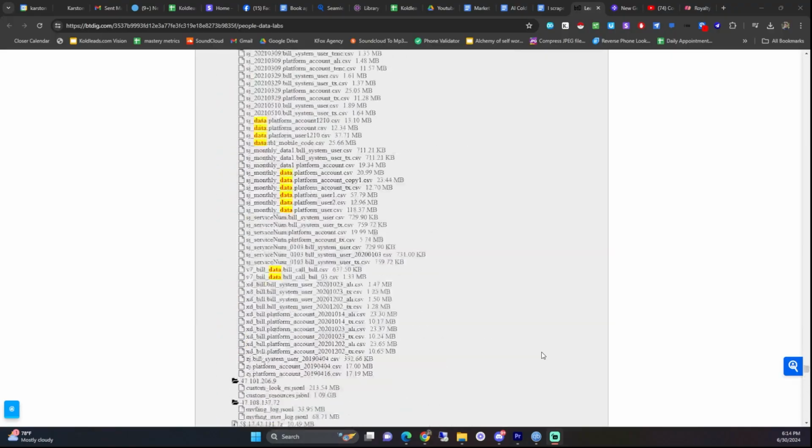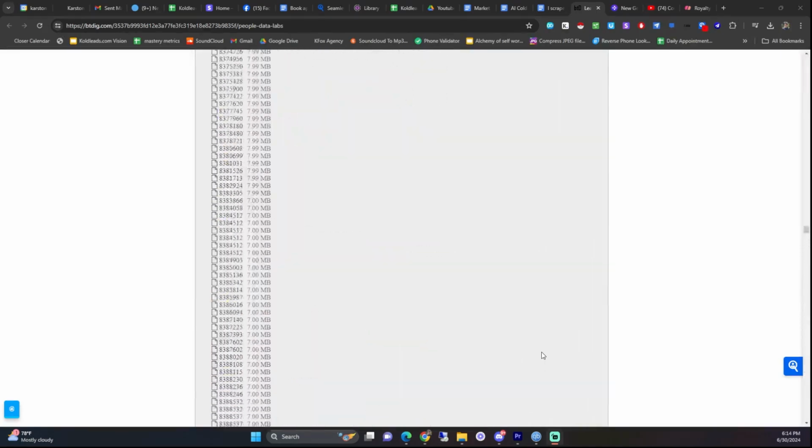Now, you don't have to go digging around, because I found almost every single database that's ever been hacked in one torrent and one compiled list. It's 400 gigabytes. It's crazy. Now, you don't have to download all 400 gigabytes at once, but there are a ton of different hacked databases within this one database. So I will put the link of this database in the description below so you can look at it directly yourself.